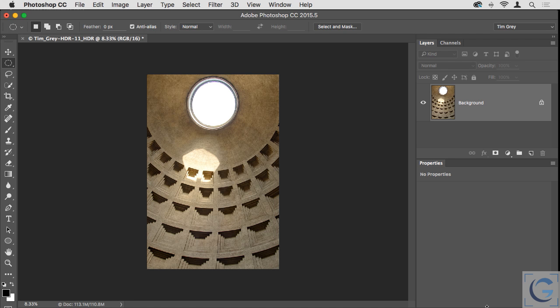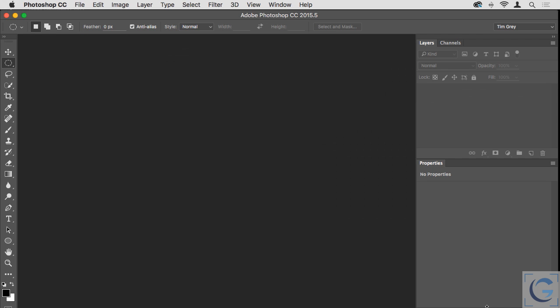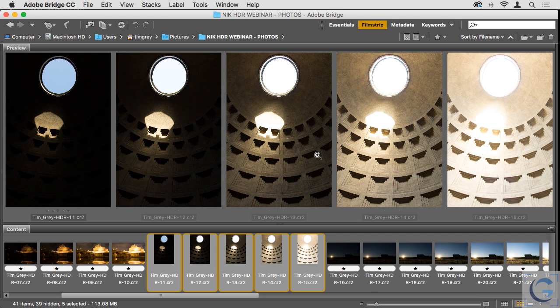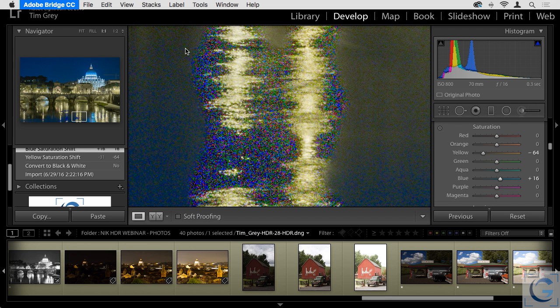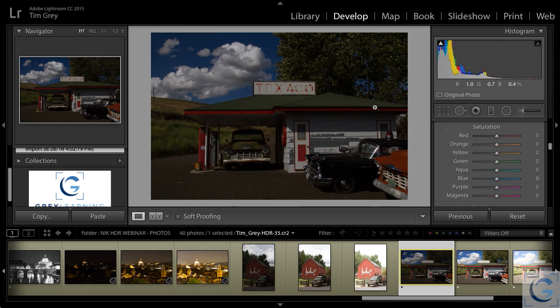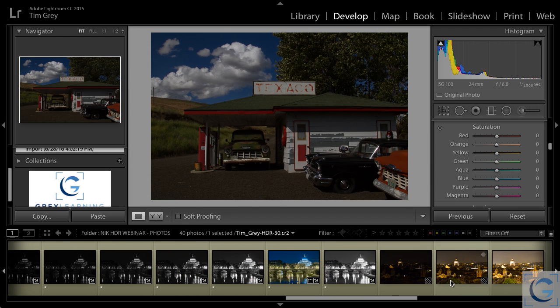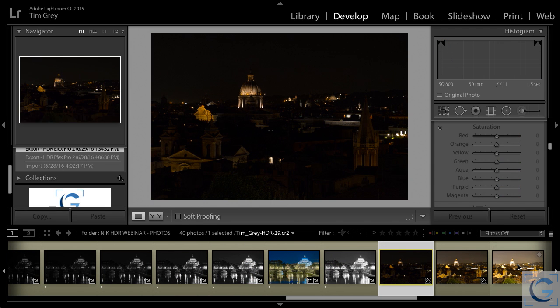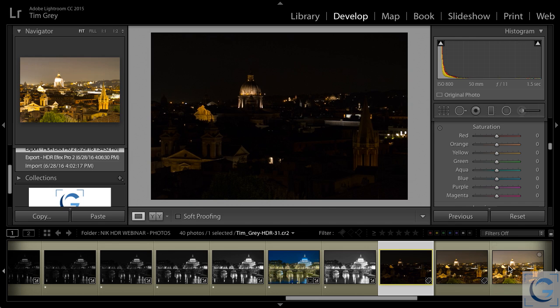So you can see the HDR image was assembled here. I could apply some changes. We're not going to worry about the details here. I just wanted to show you that workflow because for the most part now I'm just going to use Lightroom as the basis of assembling my HDR images. So I'll quit Bridge, in fact, and we'll get back into Lightroom, and let's take a look at the process of assembling HDR images inside of Lightroom. And here, I'll go ahead and choose another viewpoint from Rome. I'll select those several images.